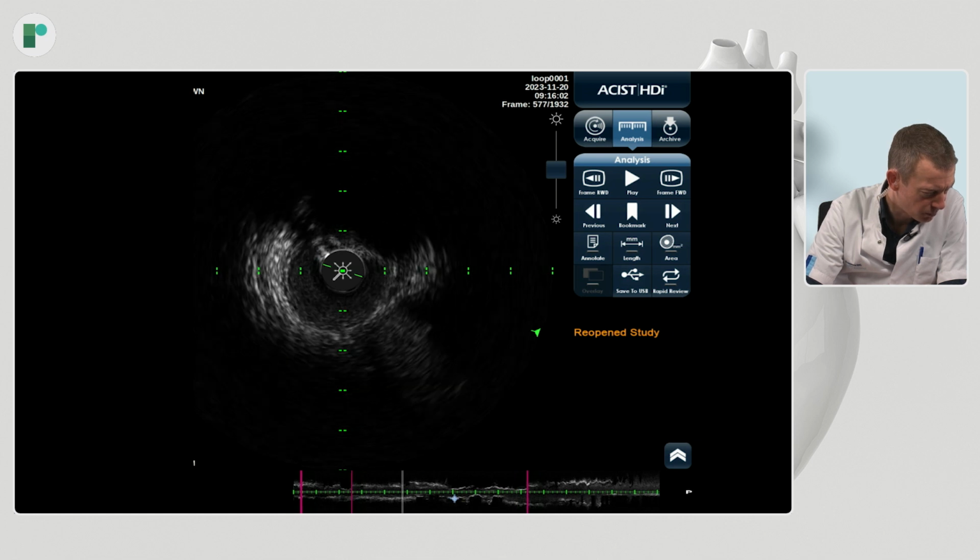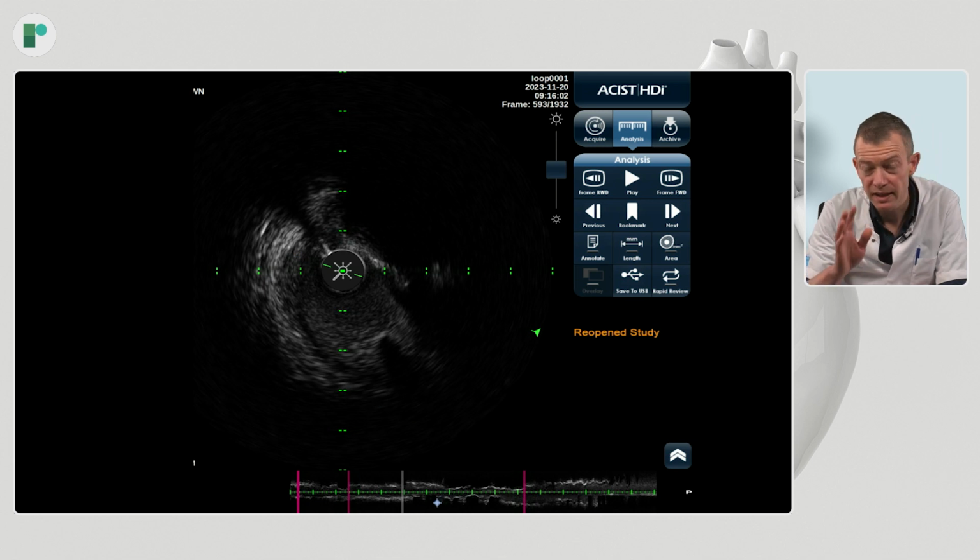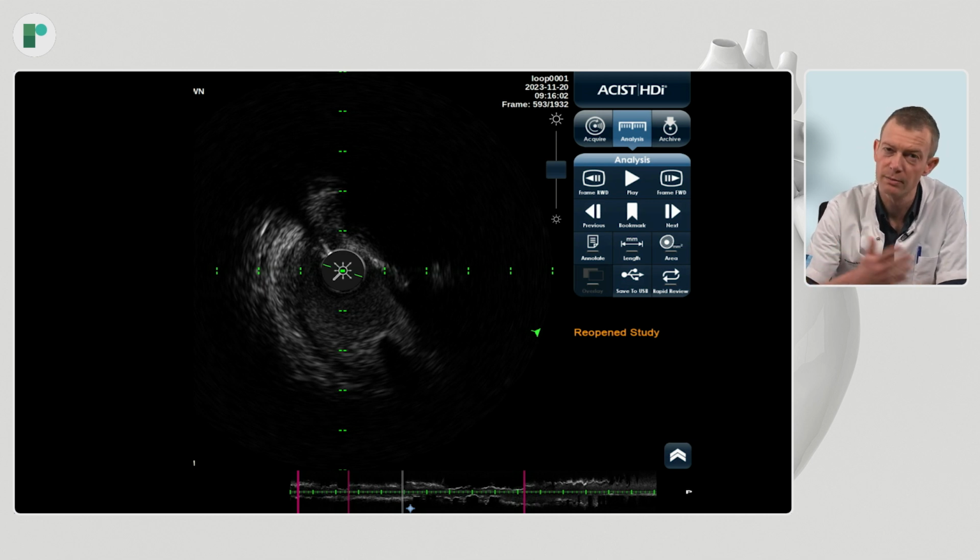If I go a little bit more proximal, you see here is the carina. Nice and patent. Here is the wire. You see the shadow of the wire. And here is the wire on the opposite side. So now you immediately have your co-registration. People always ask, well, IVUS, I don't have co-registration. This is your co-registration. You need to be able to look at the images.